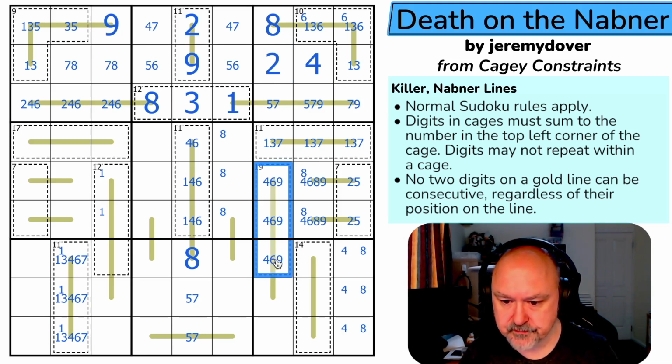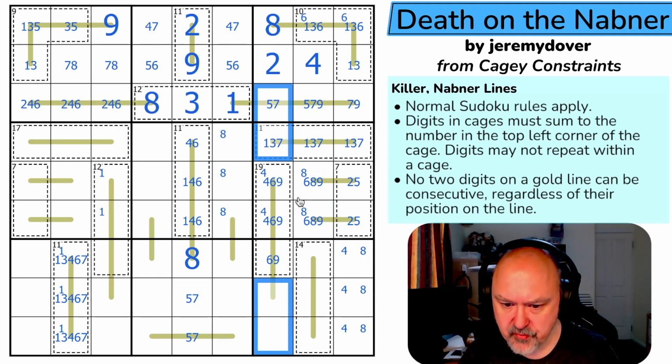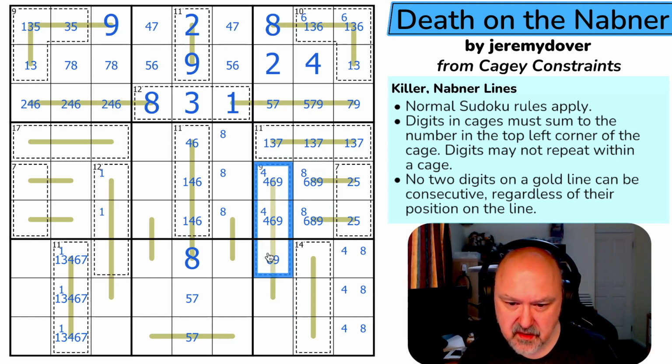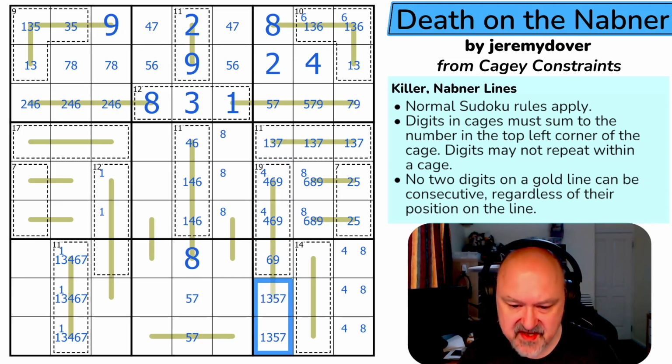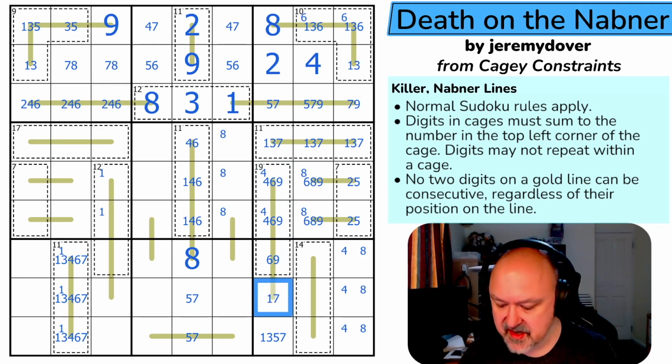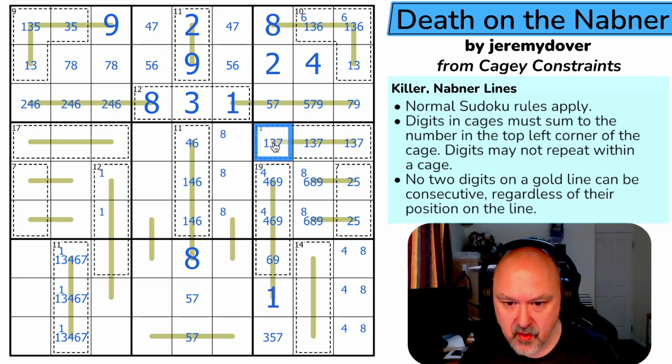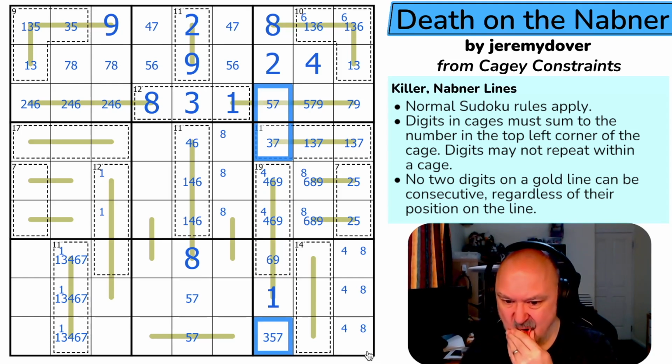That's cool. Oh, there's a 4 down here, so that's not a 4. The 4 is definitely in here and there's no 4 here. So this is a quadruple, which is 1, 3, 5, and 7. But I can't put 3 on this line because there's a 4 up here. So there's no 3. Same with 5. And there's a 6 on the line, so I can't put a 7. That's a 1. So I can take 1 out of all of those. And this is a 3, 5, 7 triple.